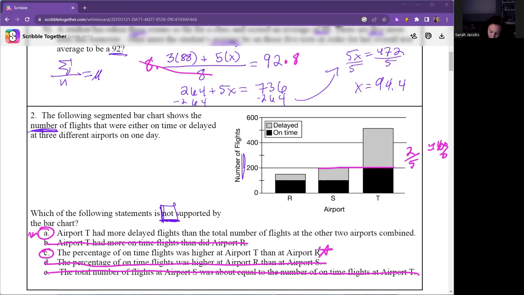So I think this is the most clearly not supported. And then this one, if I were writing this question, I would include more structure in the way the graph was built so that you could really clearly see, oh, this is exactly the same versus it's a little close.